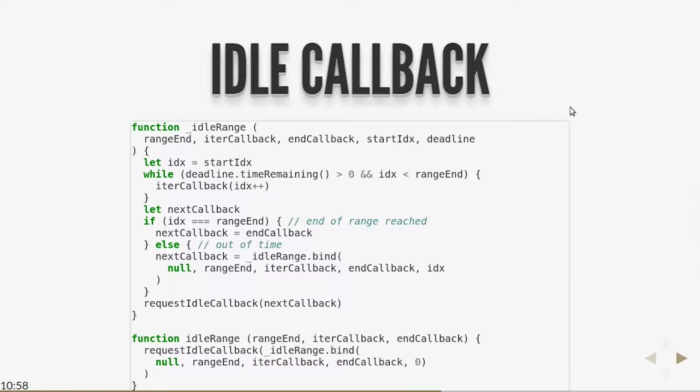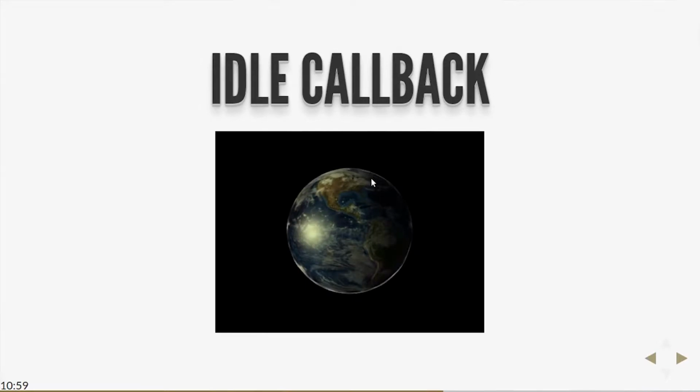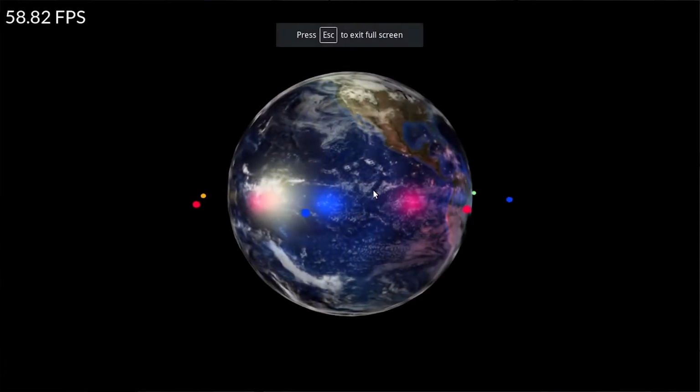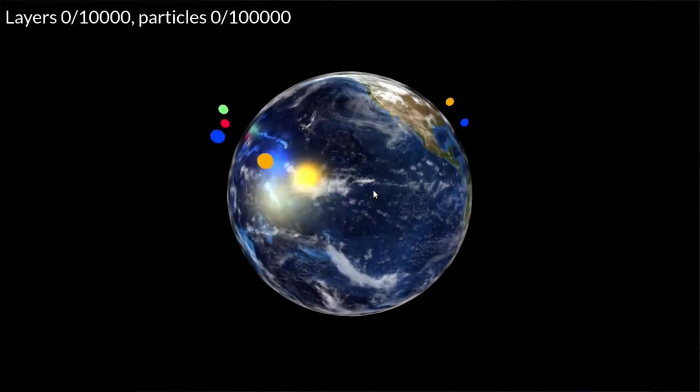So in this approach, the batch can be as long as the browser allows it to be. So if the browser gives us 40 seconds, we can spend all those 40 seconds doing our calculations, which is pretty cool. So let's see how this looks if we do the animation, brightness, okay.